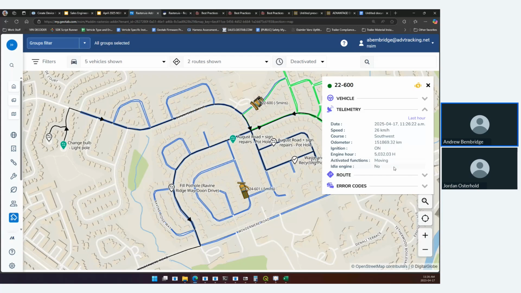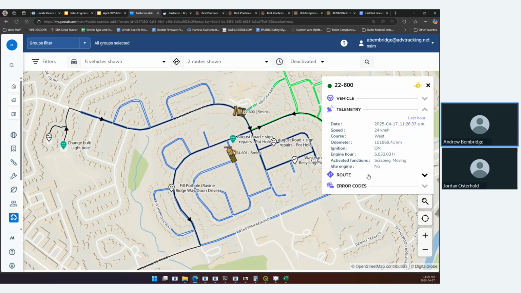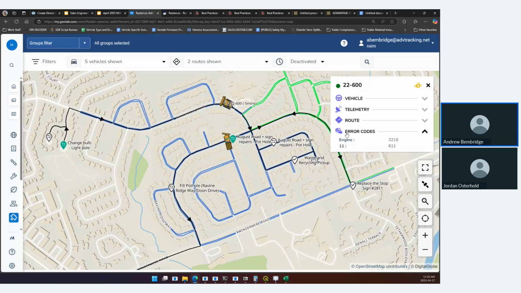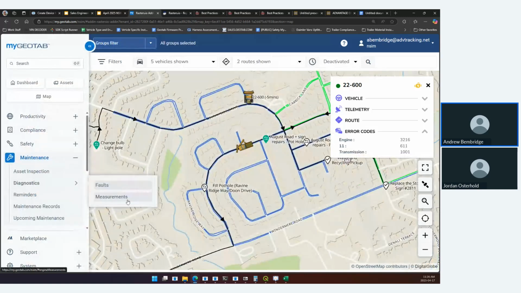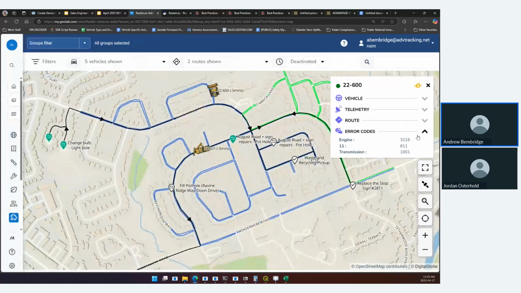So this is the fun part too, is that it's not just living on its own. We'll pull in Geotab telemetry. So if you have a bin up and down arm that takes a picture from your dash cam and your side mounted load camera, you can capture that and see that it triggered here. You'll see what route they're currently on, so where are they up to and how far are they into it. And then also if anything's cropping up on their engine. So we can see that we have a couple of codes popping up in the engine there. That tells us we might need to be heading over to our maintenance center. You'll go over here and check that out. Basically a jumping point to Geotab.